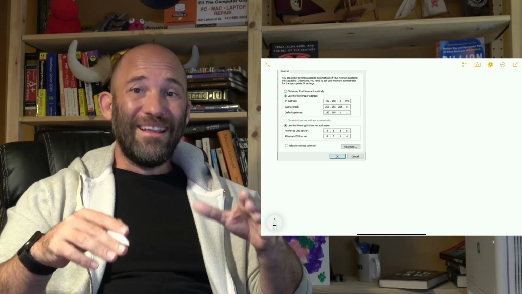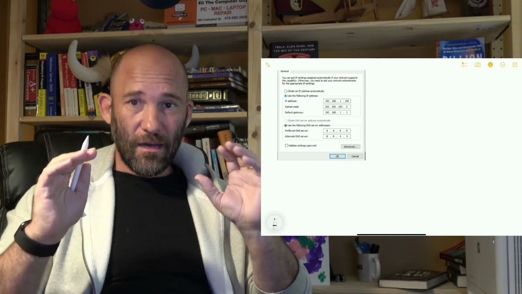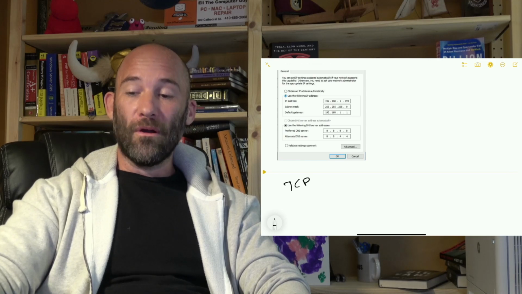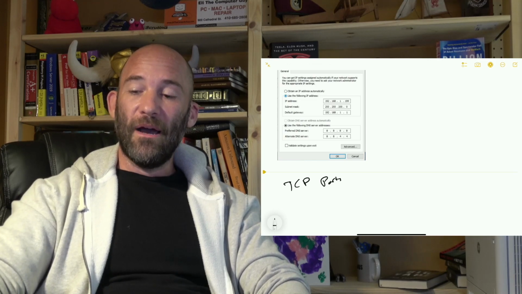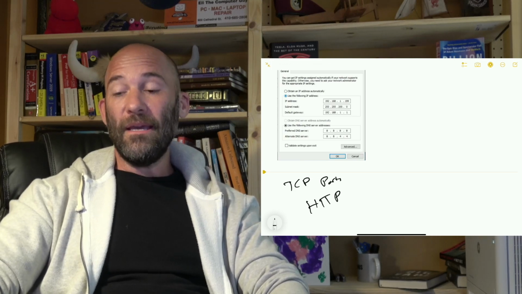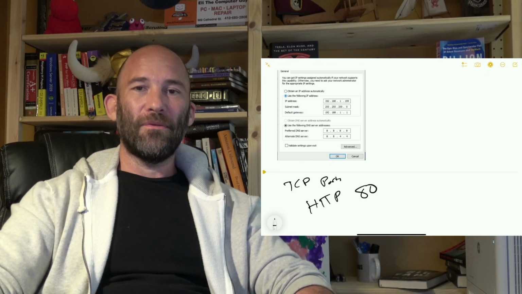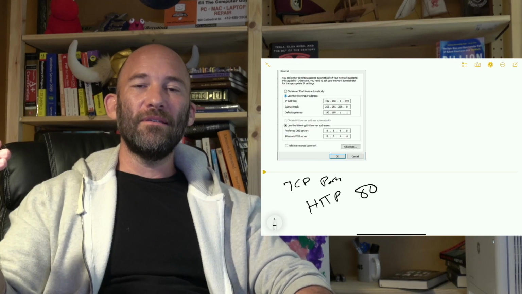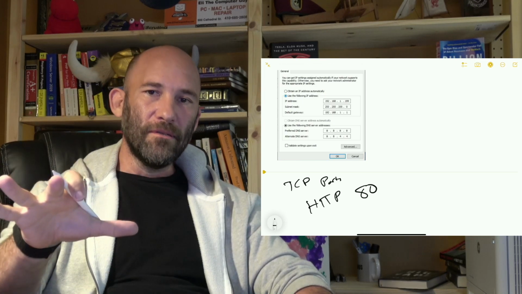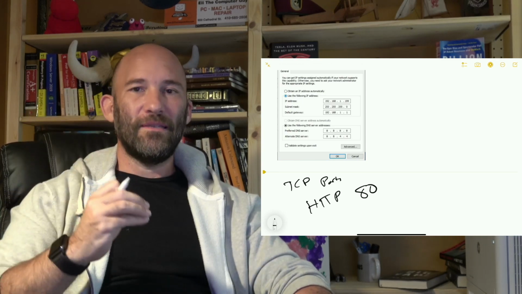Now, beyond the IP address that needs to be configured to be manually unique on the network, you then have what are called TCP ports, right? We talked about this with HTTP. HTTP uses port 80. The way you think about ports when you're thinking about IP addresses is the IP address is the address of the building. The ports are the different suites in the building.